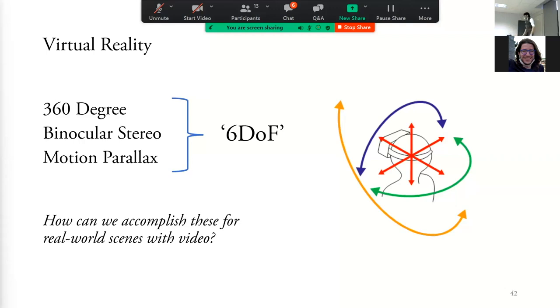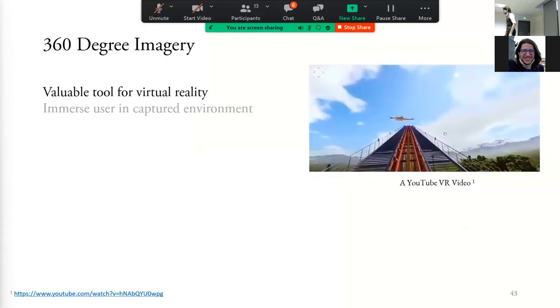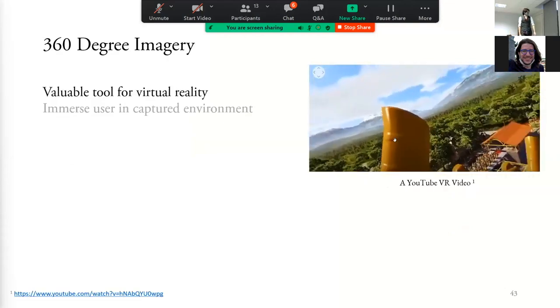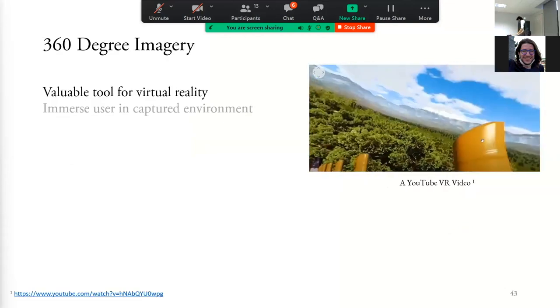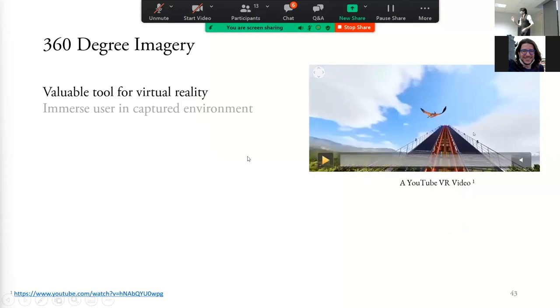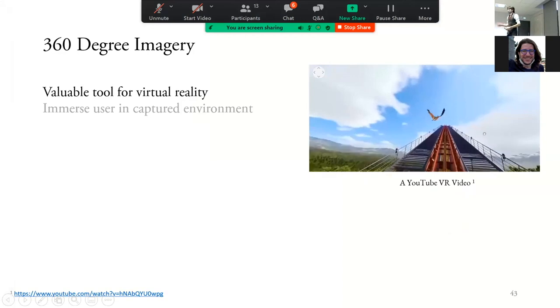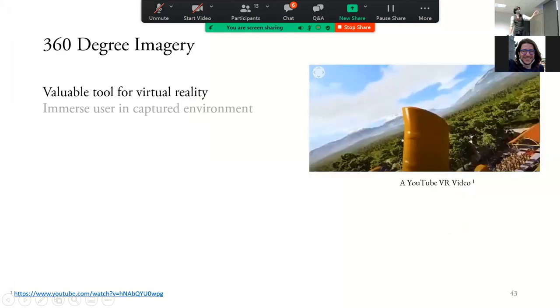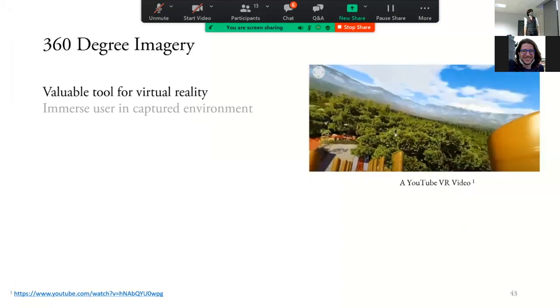So a quick recap on some 360 degree imaging basics. Sorry about the little pop-up. Okay. So here's a typical monocular 360 degree video. Right? This one, in fact, is rendered with computer graphics.